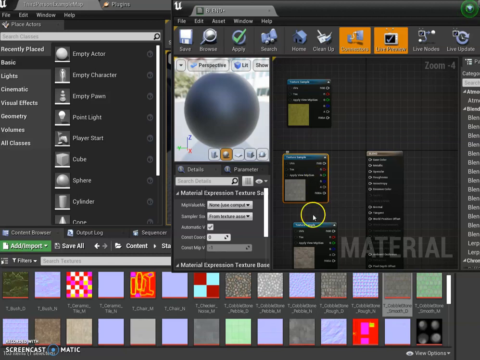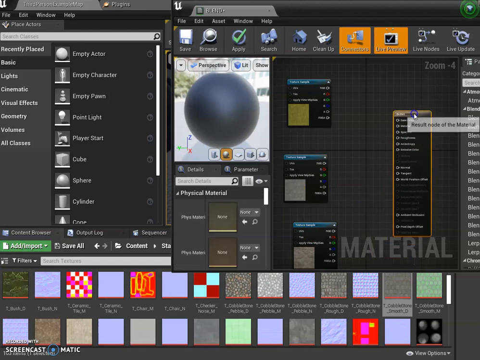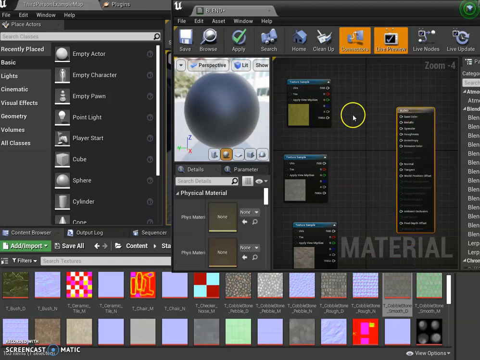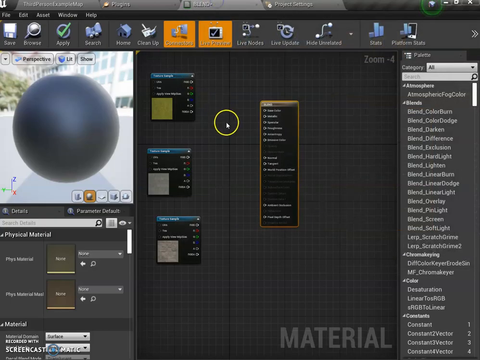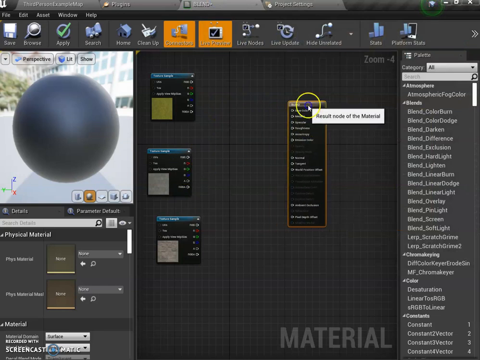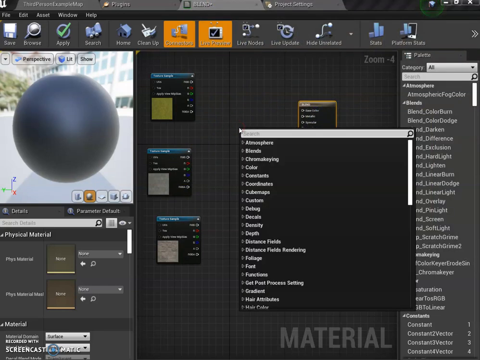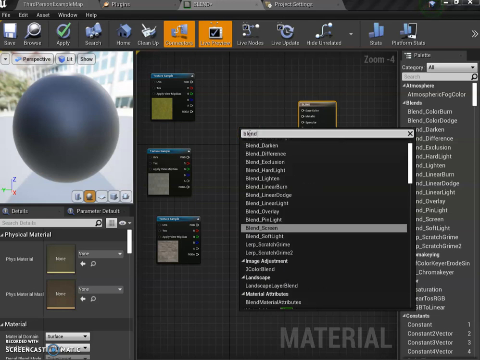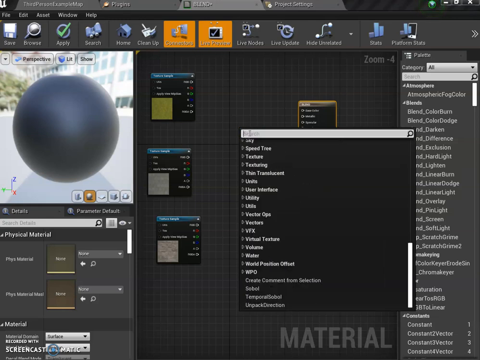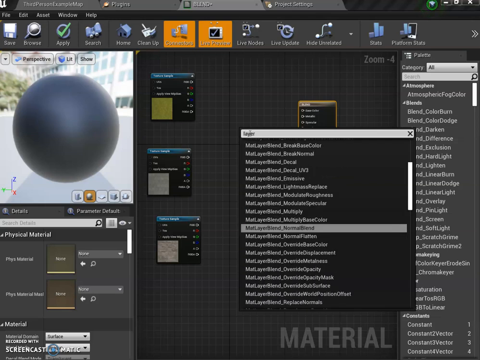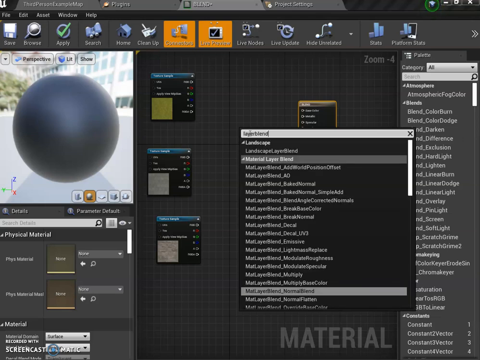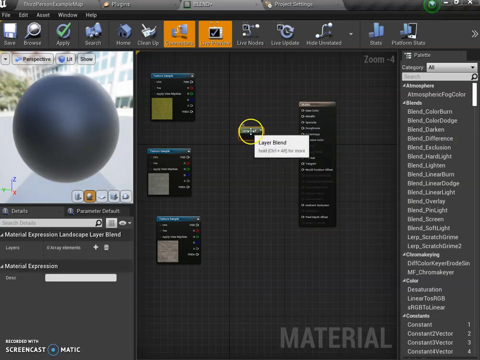And I'm going to put, so this, I need something to mix these three together. That's what's missing. And I have what I need, so I'm going to just drop this up here so you guys can see the full screen. And when you right click, you're going to see the option to type something. So I'm going to write layer blend. Now there's a lot of code here. And with time, you'll learn a few tricks. So see, it's right here. I just click on it.